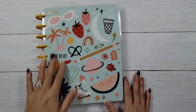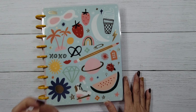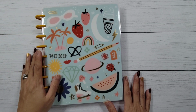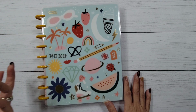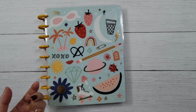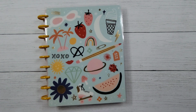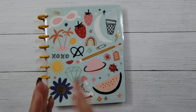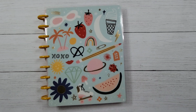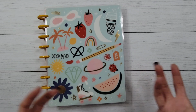And this one was, I can't remember the name. It was something like monthly doodles, seasonal doodles, something like that. But it is the original cover and discs for that planner. And I did pull out the months that didn't apply to the pregnancy. So it does start off basically when I found out I was pregnant, and it goes through pretty much the beginning of December, just a few weeks ago when the baby was born.